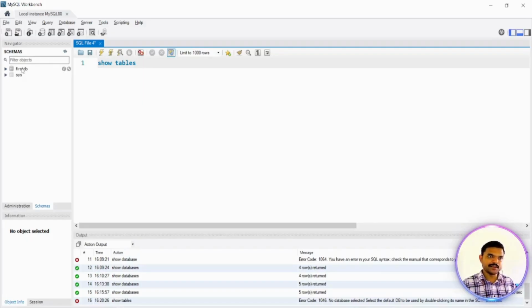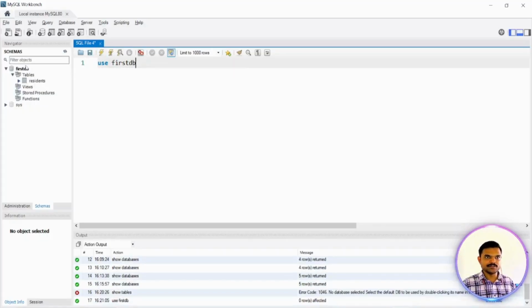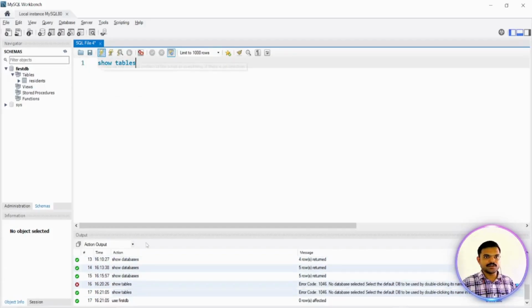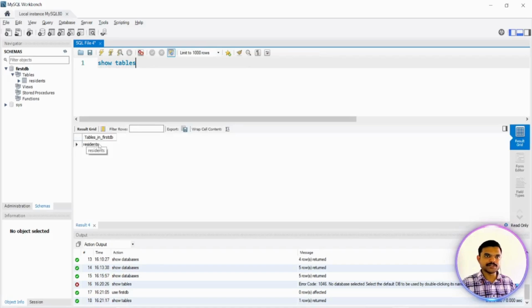We can select it by double clicking it, or we can use the use firstdb query, so that our database will be selected. Hit enter. See, automatically it will select that particular database. Now when we put the show tables query and hit enter, we will see the residence table is created successfully.